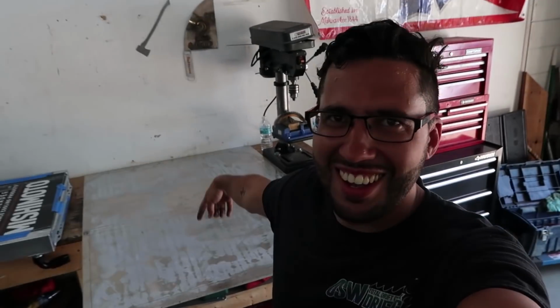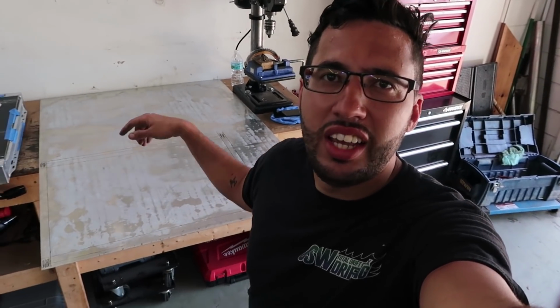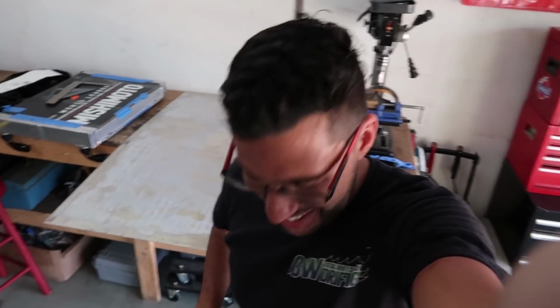Anyways, I decided to make Matt's fan shroud, and I'm doing it at John and Ashley's house because John has every tool imaginable and a really good brain, so I pick at it and he teaches me things. He gets really good. Oh my god. Anyways, I already marked everything, you can see.